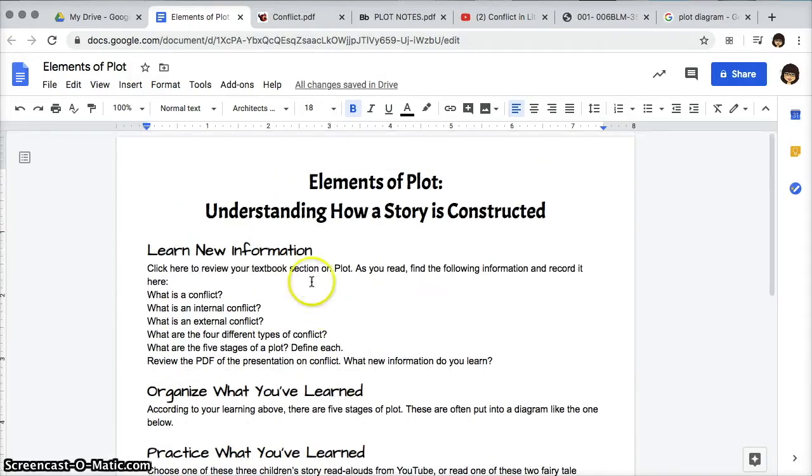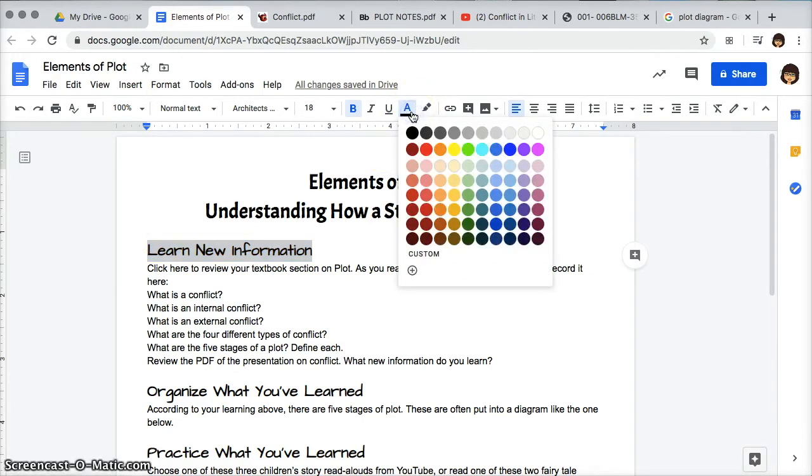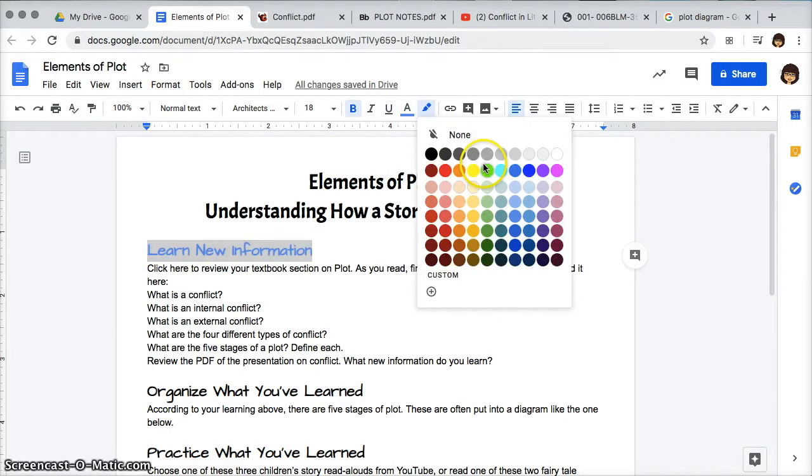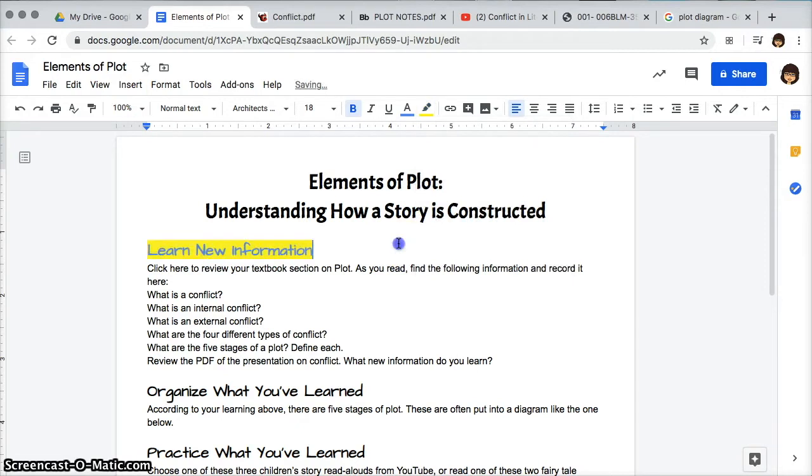You can also change color. So let's say I want to change this color. I have 2 options for color. I have the color of the text itself, so I could just pick a color to go with it. But I also have the option to do highlighting. So the highlighting here, so let's say I wanted to back that with another color. I could do that as well. So I can make the changes for color.